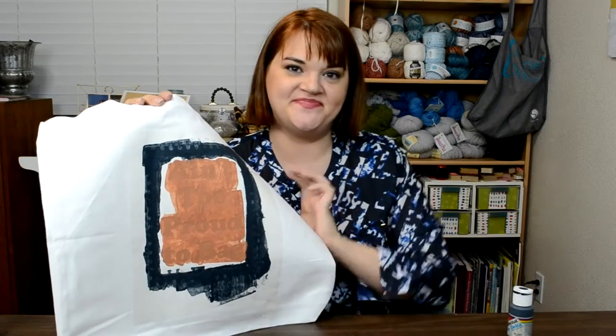And then all I have to do is heat set it with an iron before I wash it, and it'll be done. With the paint dry, I removed the paper stencil, and then I just took my iron and went over the whole thing to heat set it, so that when I need to wash this, I can just toss it right in the machine, and that paint will be a lot sturdier than if I washed it without that. So now that paint won't go anywhere, and my tote bag is done.